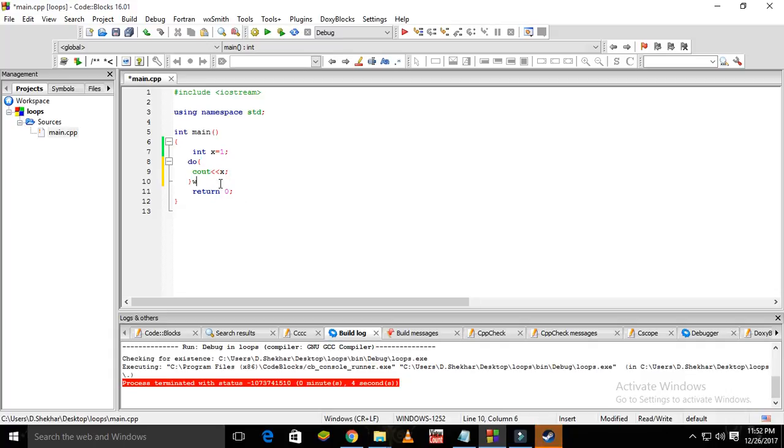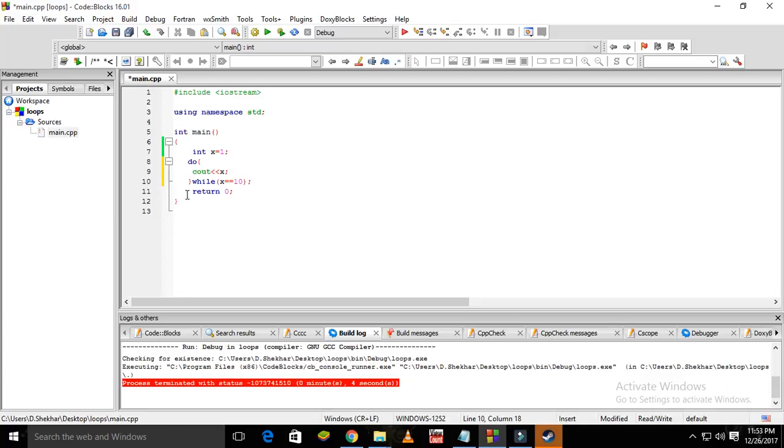Then write while over here, and write the test over here, x equal to 10, and don't forget to write the semicolon over here. It's important. While using do while you need to use semicolons in here.